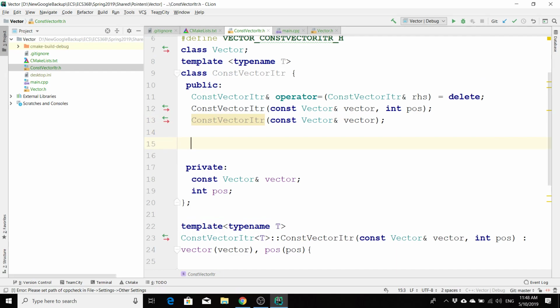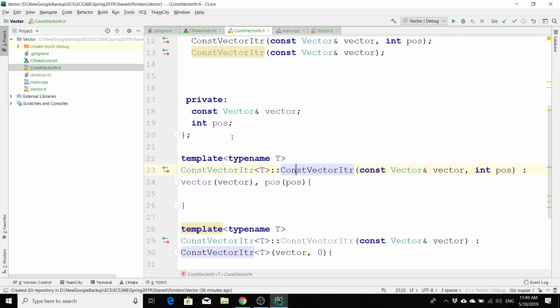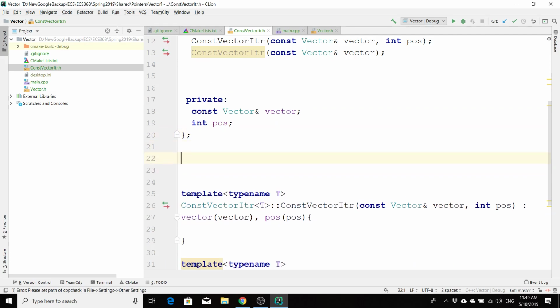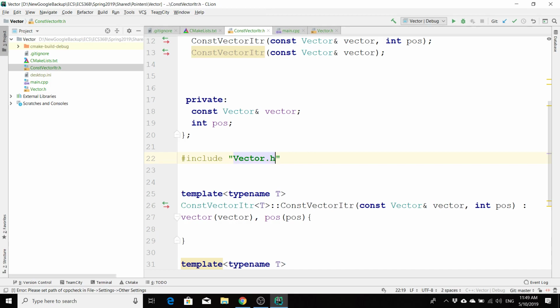So what other methods should we define on our iterator? No, this right here is saying call this constructor. That's it. Also, something that you're going to see that's going to be a little unique. Including vector is going to be down here after my class declaration.